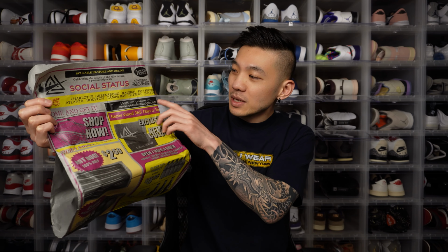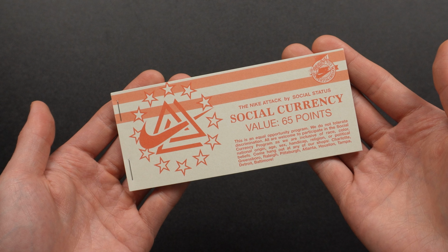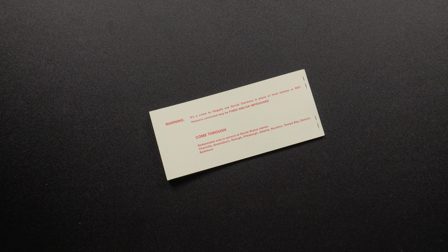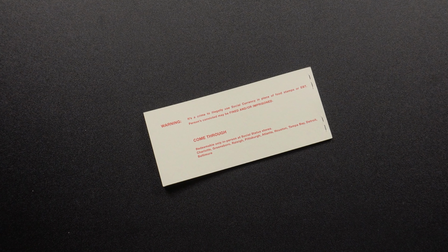It's just, whew. And up top, you can see the 9 physical locations listed out again. And then 10, including the online store. Does it provide any extra functionality and practicality? No. Do I appreciate it? Again, yes. And what's also included is this stack of Social Status currency. So there's like 1 point, 10 points, and I believe it's meant to resemble like food stamps. And on the back of the stack, with the warning label and the warning message, it's just really, really well done. The thought and effort and details, tremendous.